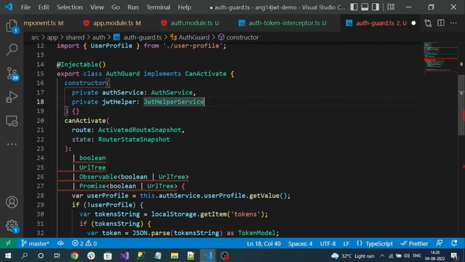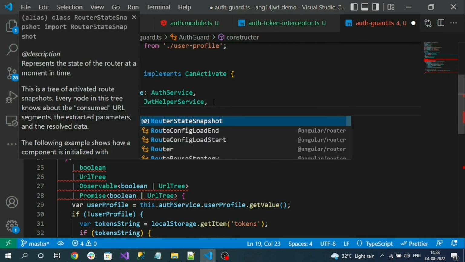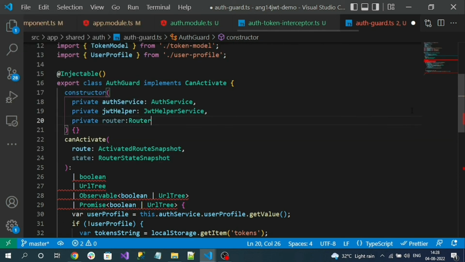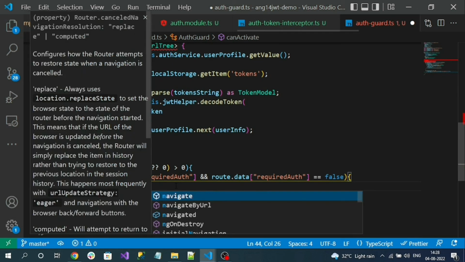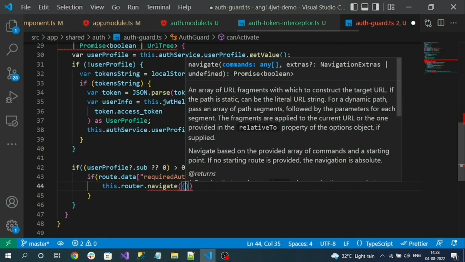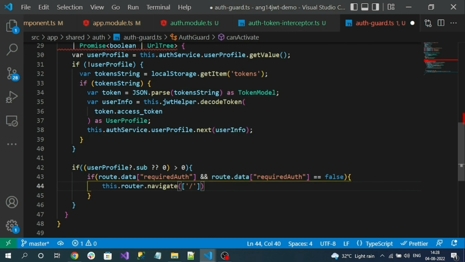For that, we need a router service, private router service. So this dot router dot navigate to the home page. And return false.